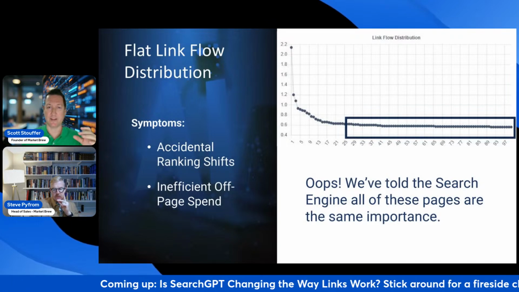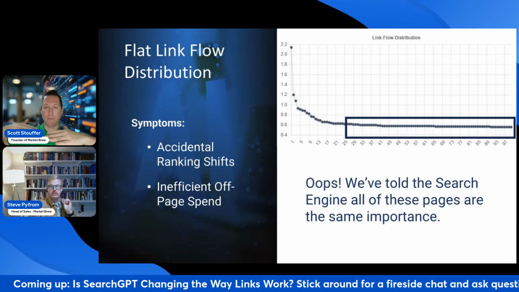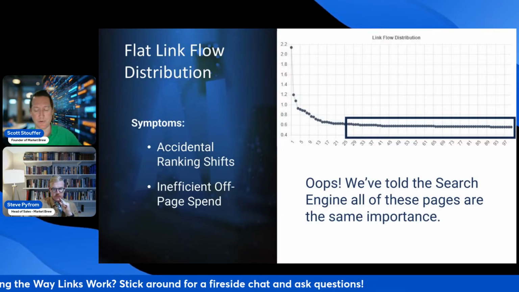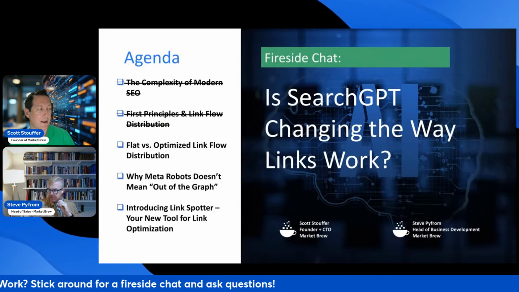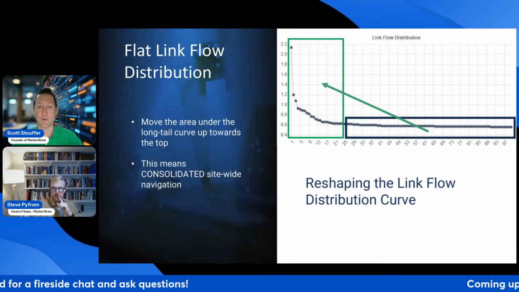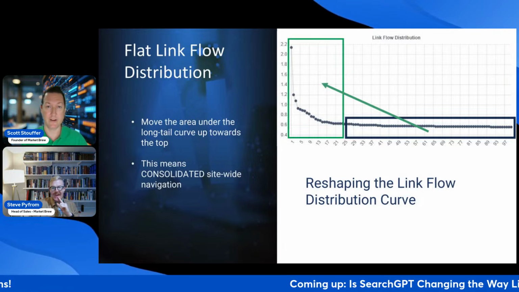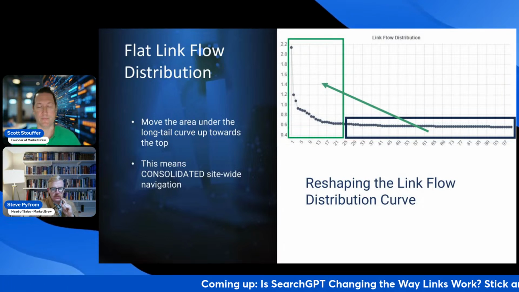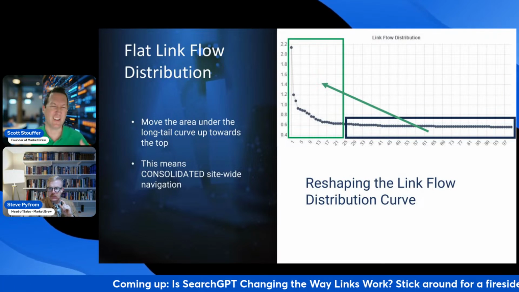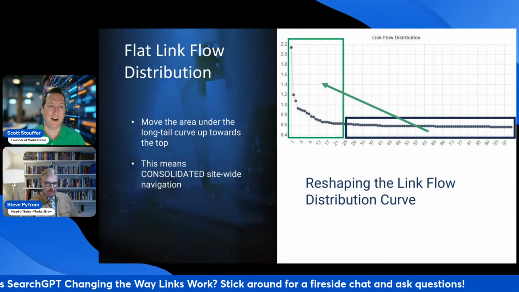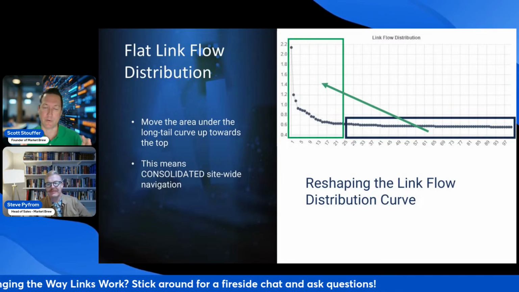Just inadvertently, because that's so unstable, if you want to think of it that way. And so what we want to do is convert a lot of the area underneath that curve up to the top part of the site. So you end up with more of a bell curve looking distribution, where the top 10%, hopefully, is where 90% of your revenue producing pages all sit.